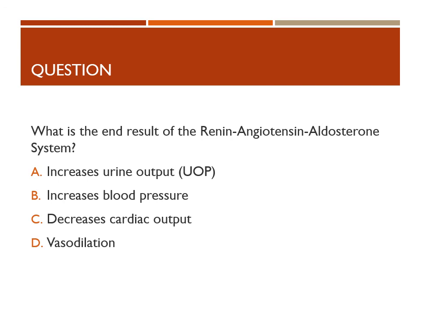Okay, so in this question, what is the end result of the renin-angiotensin-aldosterone system? Increasing urine output, and that's not going to be the end result because you're reabsorbing sodium and reabsorbing water from aldosterone. So you're going to have decreased urine output, right? And that makes sense because if your blood pressure is low, your body's going to do everything it can to reabsorb fluid and not let it leave as urine.